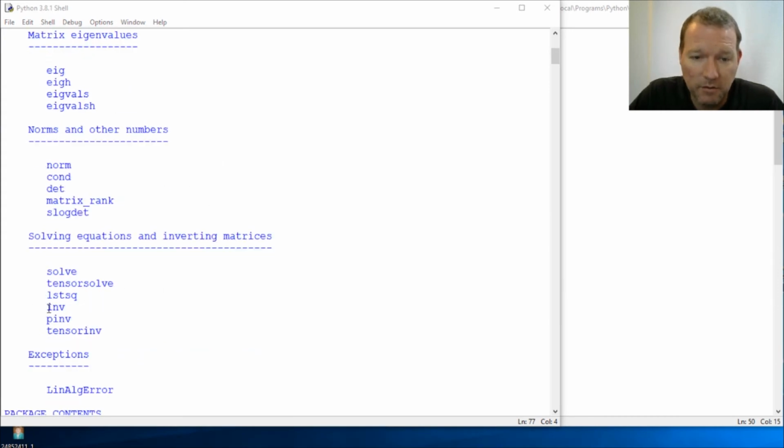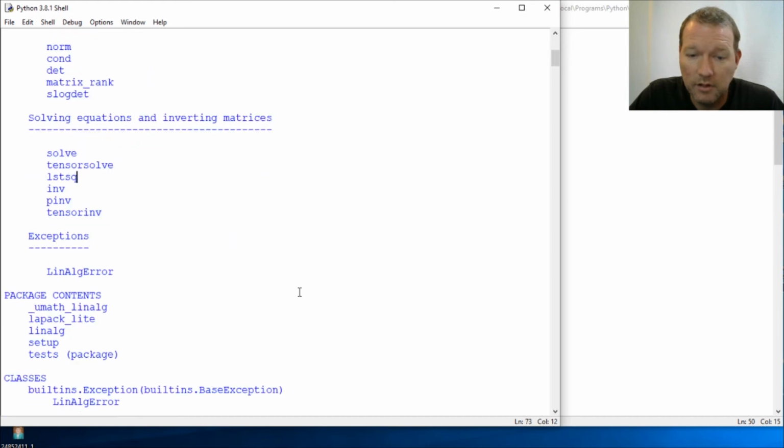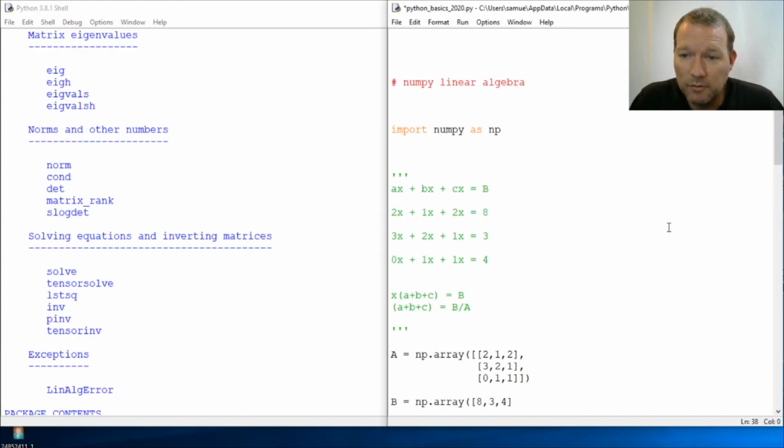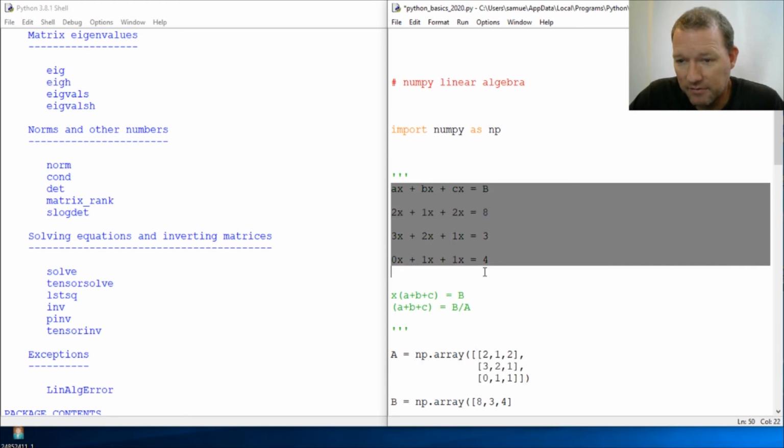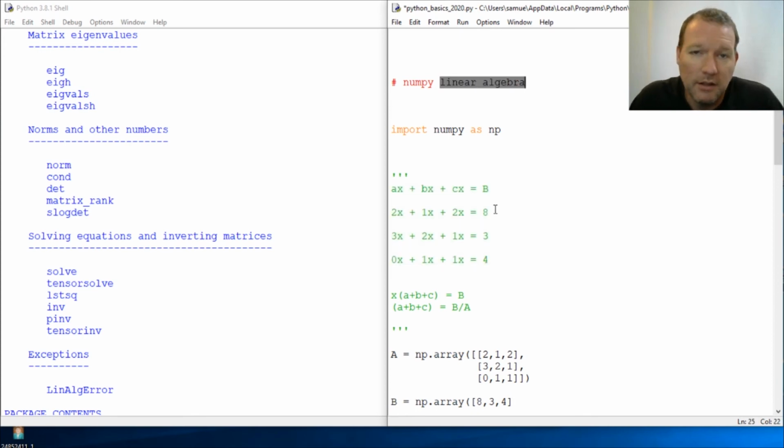And basically what we're going to be focused on next couple videos are the inverse, and then we'll look at solve. So unbelievably powerful, and like we'll be seeing, this is the type of stuff that you can just put into Numpy. It'll take care of it for you. So we'll do what we do, where we'll do it the long way and really understand the dynamics of what we need to do, and then we'll do the shortcut way. But this is just an introduction to the linear algebra package inside Numpy.